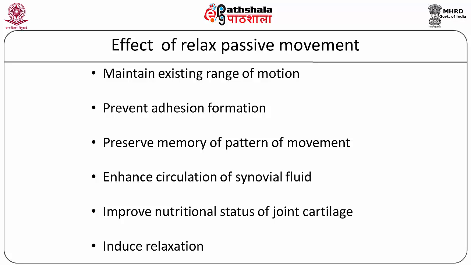Movement through full range helps to maintain the mechanical elasticity of muscle and soft tissue. Relaxed passive movement also helps in improving, to a slight extent, the venous and lymphatic drainage. Another important effect of relaxed passive movement is relaxation. The rhythmic relaxed passive movement of a limb produces a soothing effect and induces relaxation and sleep, and it can be a useful technique in facilitating recovery of a tired athlete.